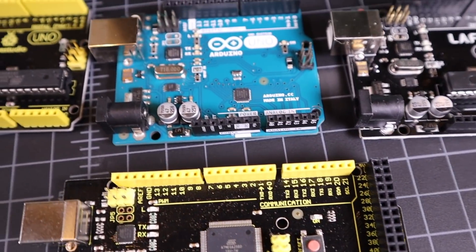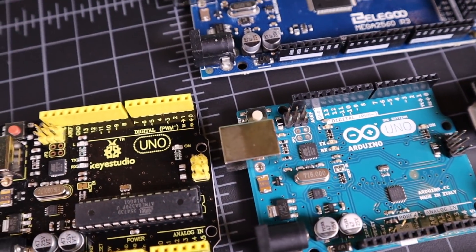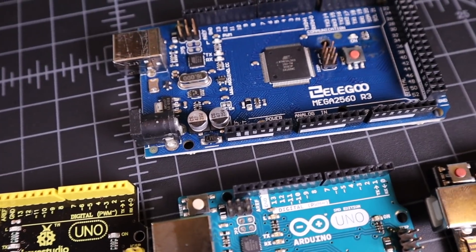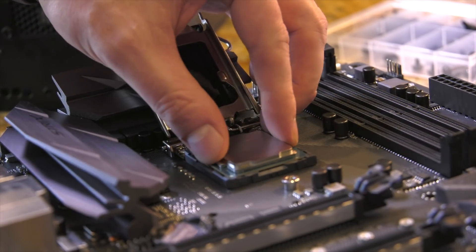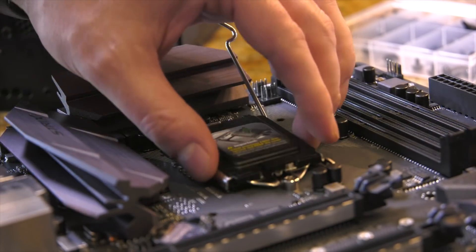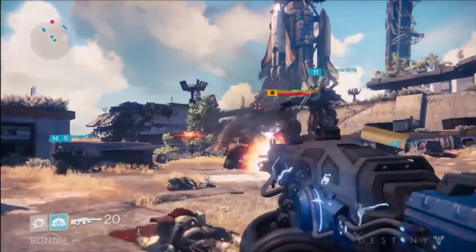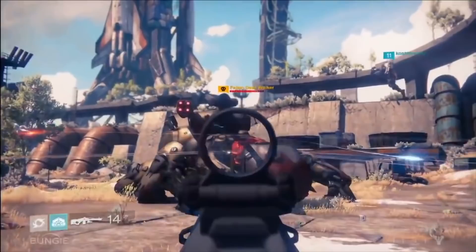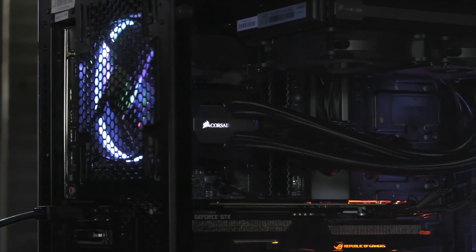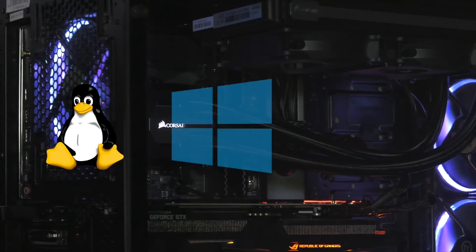Many people assume the Arduino is some kind of single board computer, but it's actually based on a microcontroller. So let's understand the difference between a microcontroller and a general purpose computer. A computer has a microprocessor, or CPU, that is designed for a wide range of uses. This can be anything from playing a game, to word processing, to controlling a robot. A computer is a jack of all trades and a master of none. A computer also runs an operating system such as Linux, Windows, or Mac OS.